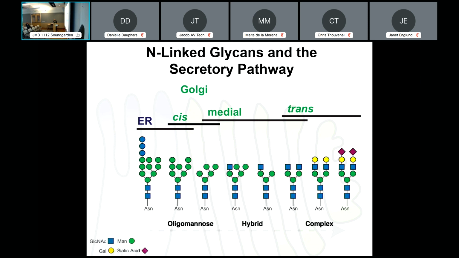Anyway, so this is just a schematic of the N-linked glycosylation pathway. And so in the ER, there's this 14 sugar precursor that's added to proteins, and then as they pass through the Golgi, the glycan structure is trimmed down, and then it could be built back up. And ultimately, there are three main types of N-linked glycans: these oligomannose, hybrid, and the complex biantennary structures. And it's not totally clear how this is regulated, but there's some things like the steric accessibility of the glycans to various glycosidases or glycosyltransferases, and the availability of the sugar nucleotide donors may play a role in influencing this. But IgG antibodies have these complex biantennary structures predominantly on the Fc.